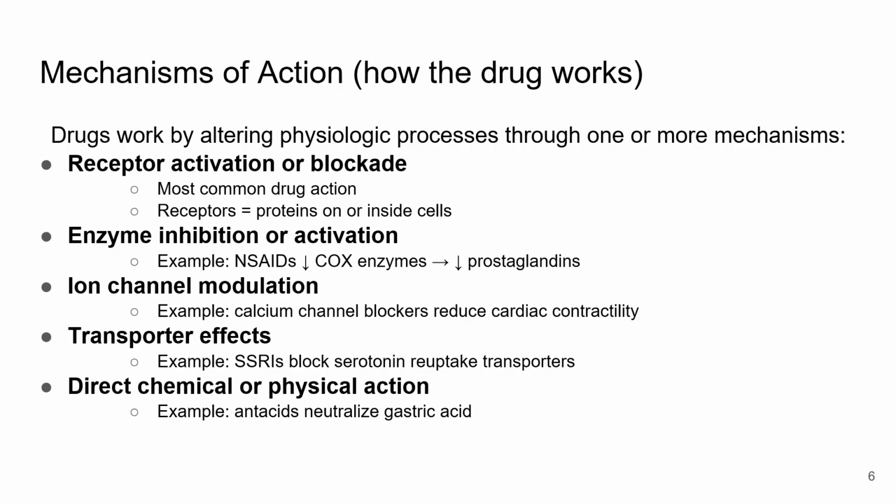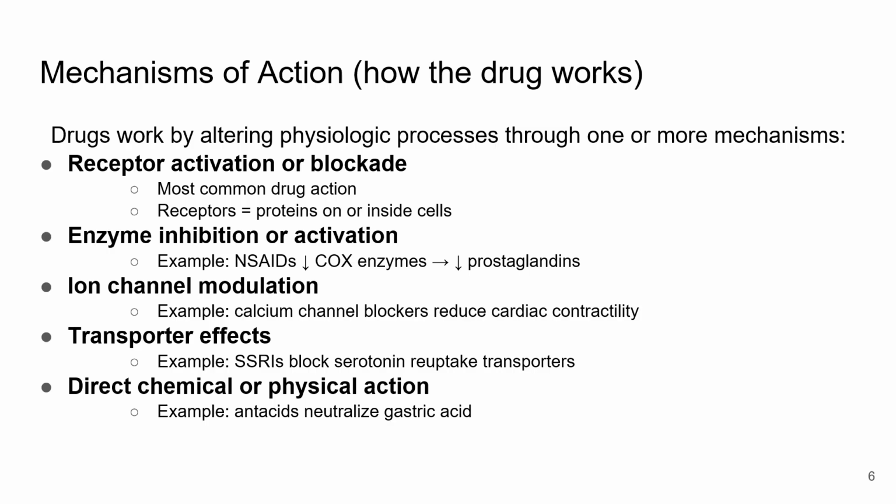So receptors are proteins, and they can be located either on the cell surface or inside the cell. When a drug binds to a receptor, it either turns a signal on or prevents a signal from occurring. So clinically, this explains why when we block a receptor, we can, for example, lower heart rate or reduce blood pressure or stop pain signals because you're interfering with a normal physiologic signaling pathway.